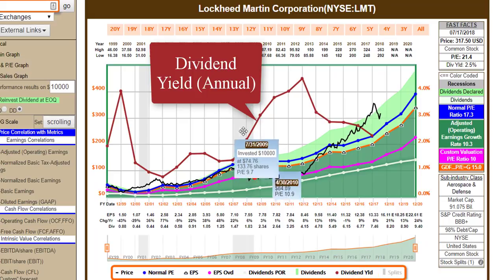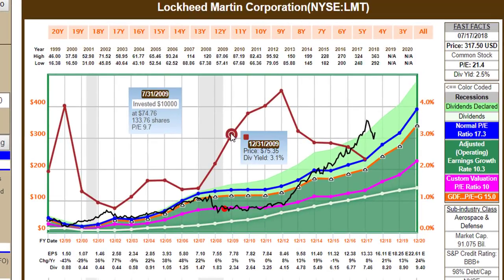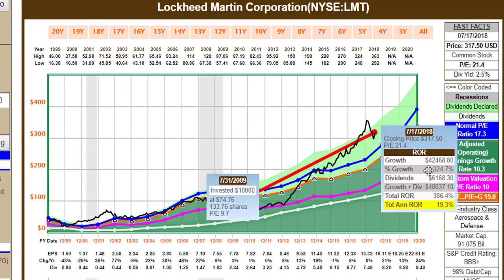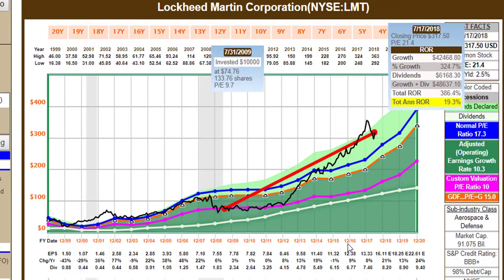And let's look at dividend yield during that time, because it's important. Your dividend yields during this period would have been significantly higher. So you were kind of being compensated for the low valuation with a high current dividend yield. But then if you'd have held the stock through today, your rate of return would have averaged over 20%.